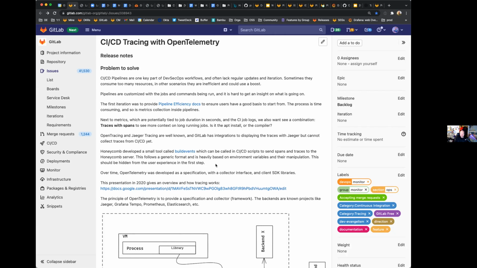And it's probably easier, at least for me as a consumer, as a user, to just say, hey, I want to enable CI/CD tracing, or configure that from a CI/CD template. And then I get an insight. And depending on how I configured it, let's just say the tool basically sends the traces to a backend, and then in a front end I can view and analyze this.